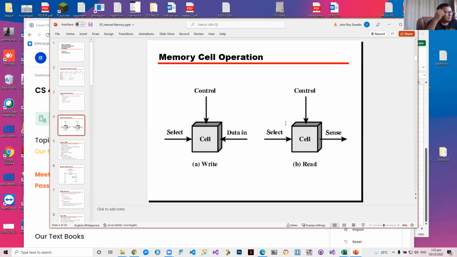Do you follow? So usually it's a cell, no? A cell is either a semiconductor or a capacitor, no? You have a control line which is read or write. Okay, you have a data in. Okay, and then the select is actually a selector circuit. It's an encoder which designates an address, no? The select is actually an address. If the correct address is selected, then the control, which is write, will be done in the cell, no? If the select address is correct, and the control is a read, the data will be written out into the sense line, no? Do you follow? That's a memory cell inside a memory.